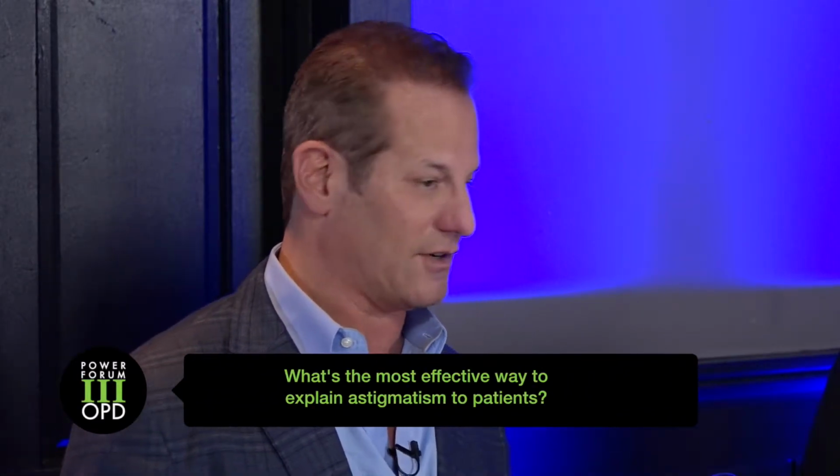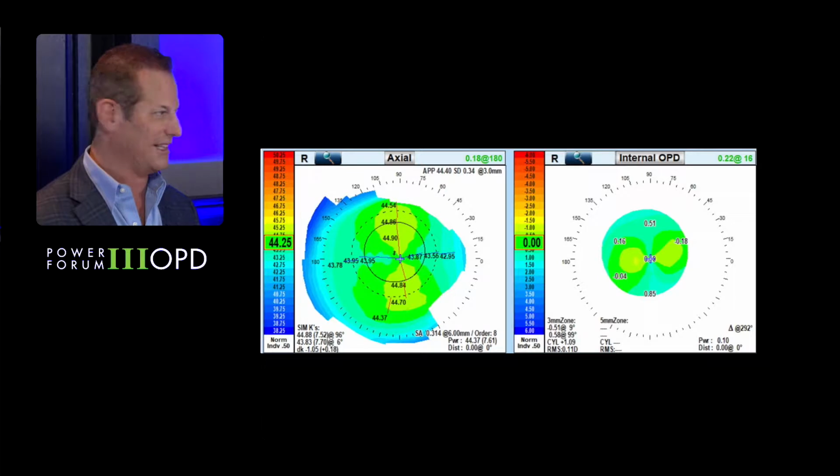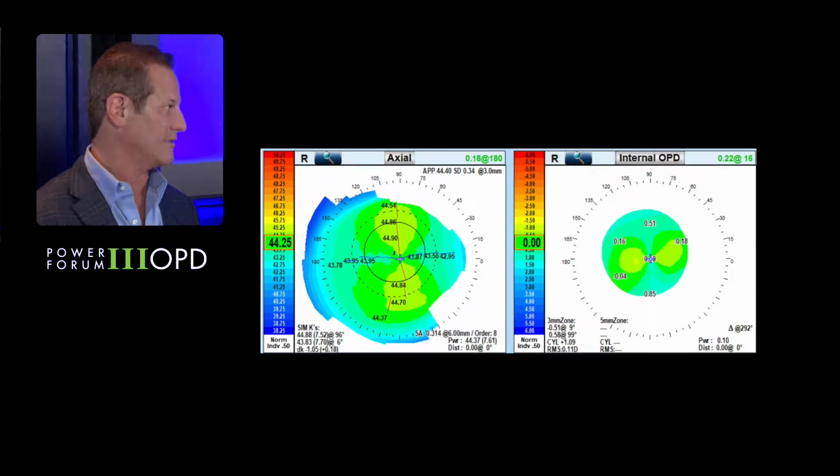In our room we have 2 screens with our EMR, so it's really easy. So we'll put the OPD3 up. If I'm thinking about doing a toric lens, we try to avoid a lot of medical jargon in our practice because obviously it's a lot of chair time. But if they really ask, I get an engineer type personality. I'll actually show them we are going to remove this on the right. That's the lenticular astigmatism. This is what's going to be left over. And I show them how they're crossing each other out or canceling each other out. And so I can show them this is what's going to be left over in very lay terms. And this is why we have to correct you with a lens implant that's similar to your natural lens. But unfortunately, your natural lens isn't working anymore. And so that's how I do it in very lay terms.